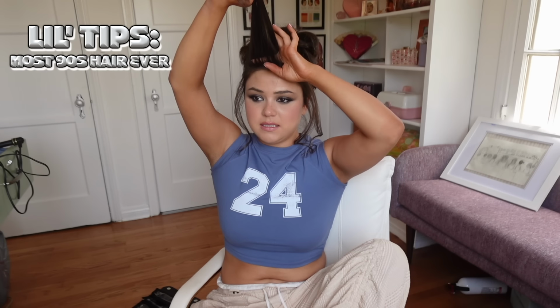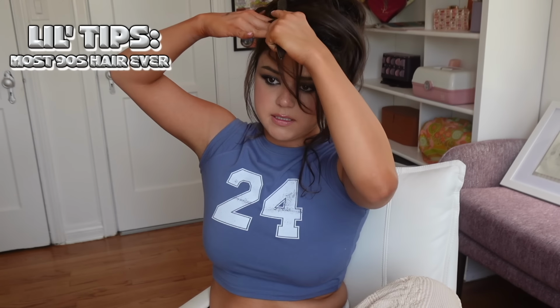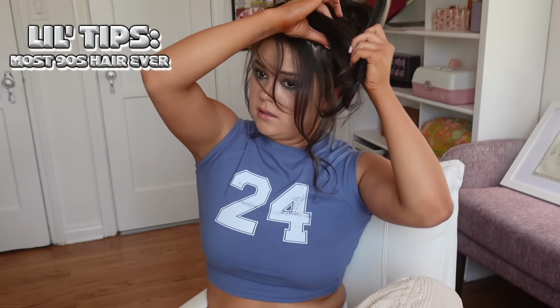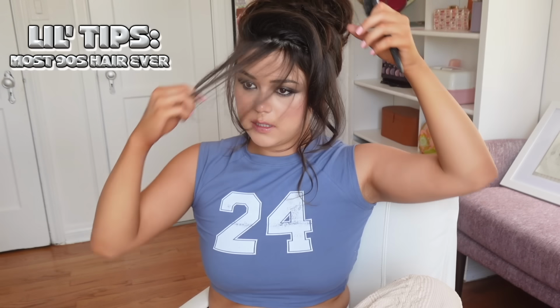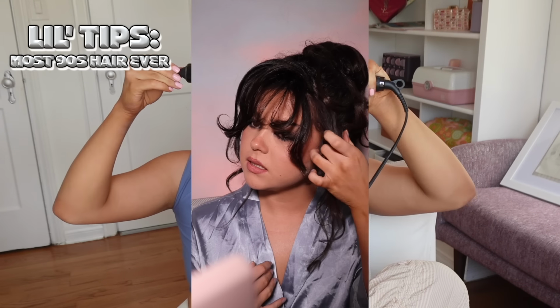Now I'm gonna curl these tendrils, which are very thin and I'm very scared I'm gonna burn them off, but hey, here we go. Here's a 90s hair little tip. The most 90s thing you can do as someone who spent about 9 months of the decade. Section off a thin piece closest to your hairline. Boom. The rest, you tease, you spray, you hold your breath, and you swing it to the side. I use my fingers to hold this part of my bang in place while I'm combing the rest, and then when the wave barrels, you curl it in. Then you take the bang you have, curl this inward. Now back then my bangs were a lot shorter, so it worked out a lot more realistically, but we'll see what happens with this.